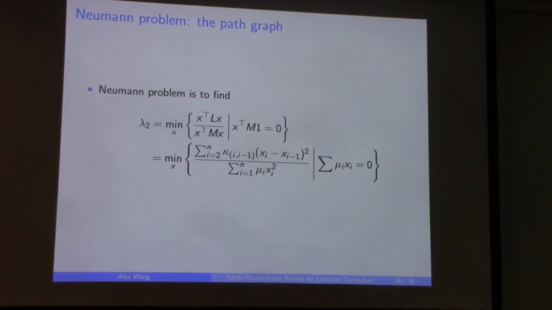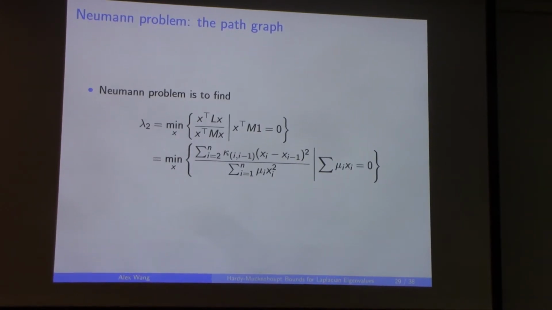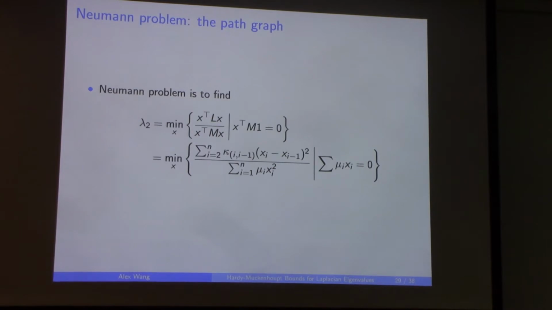There's another part of the story though, because when you optimize this, you always get for free that the eigenvector, the true minimizer, is going to taper off, so its derivative is going to go to 0. It makes sense for the path graph. For a general graph I'm not really sure how to define it, but for the path graph at least, you automatically get these Neumann boundary conditions, if you know what that is. So maybe the interpretation should just be that the center of mass is at 0, something like that.